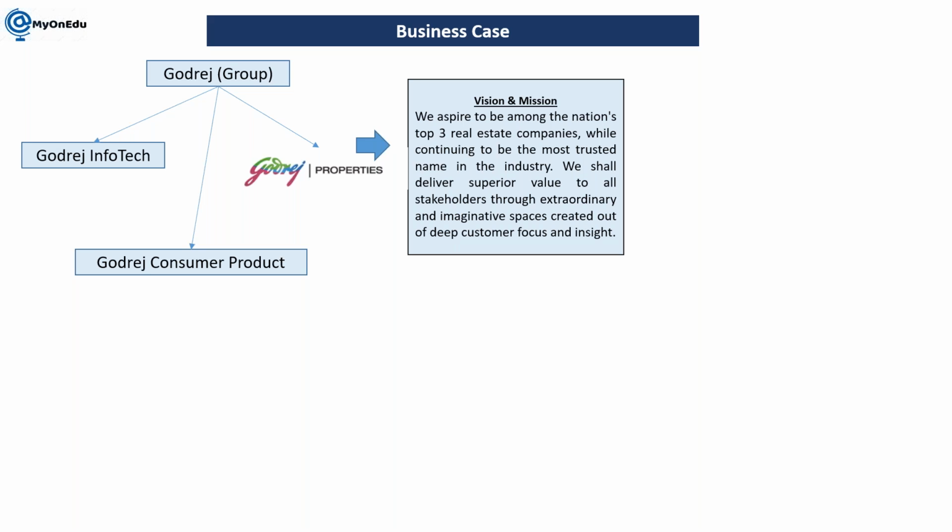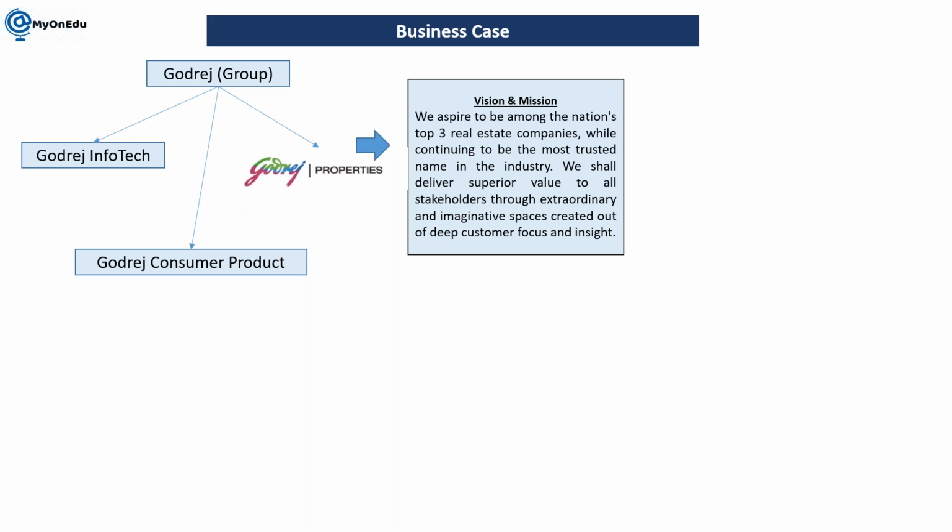What is the mission, as per their statement here: we aspire to be among the nation's top 3 real estate companies, while continuing to be the most trusted name in the industry. We shall deliver superior value to all stakeholders through extraordinary and imaginative spaces created out of deep customer focus and insight. Whatever they have written, to achieve this they have to do a lot. They have to work in the market to achieve this.